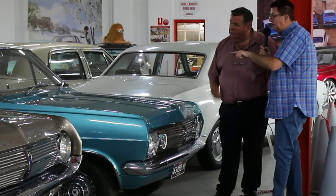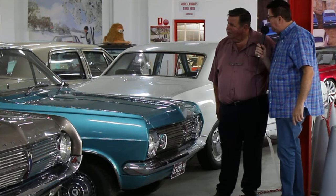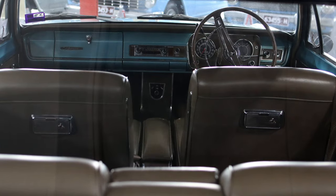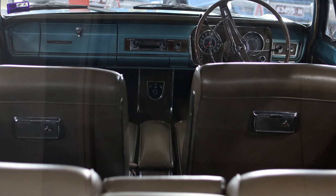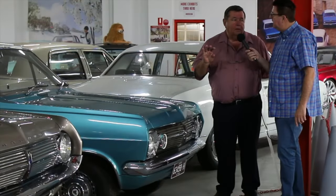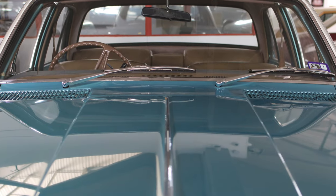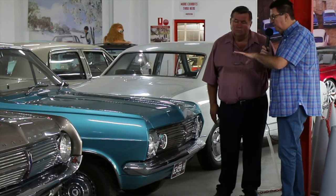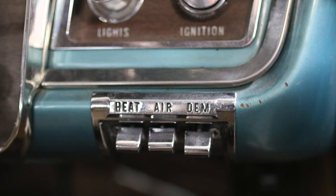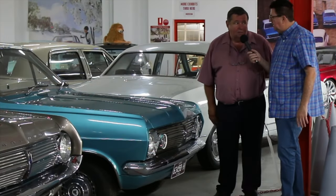I hadn't looked at this car specifically before we got over here. Just looking at the interior, I'm guessing we're looking at another Premier. We are — is this your car as well? Yeah, this is mine as well. You like the Prems? Well, I'd really prefer just the specials. But the thing about it, most of the really good cars available for collection are Prems — they've been looked after because they were the upmarket version. So they're probably in really good condition and more readily available. And 13,000 miles for the HD — I'm guessing this one's done a few more, but it doesn't look it. No, this has got up near about 60,000, but it's in pretty good condition.